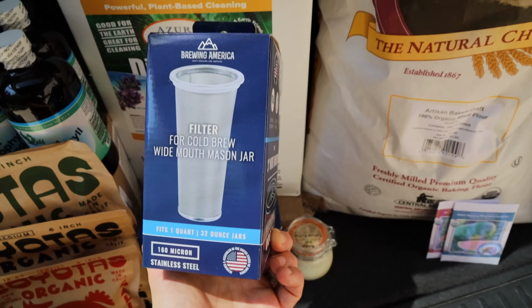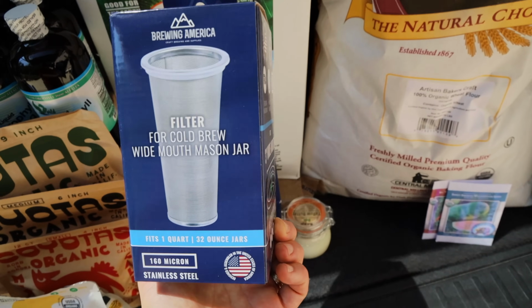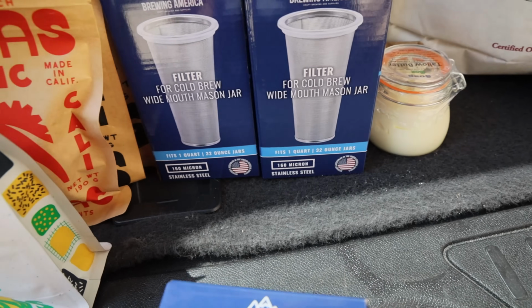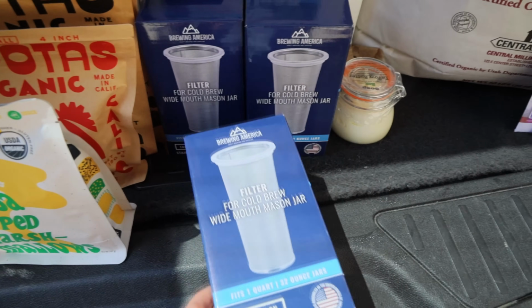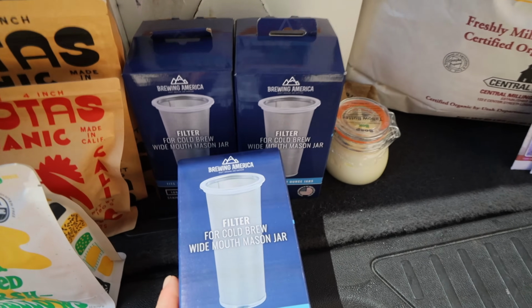So I'm like, you know what? I probably should have a few brewing in the refrigerator at a time. So I bought 3 of them, and in case I ever want to do a cold brew coffee, then I have at least 3 now, well, 4, because I have one in the fridge now, so that I can do a couple of different ones at the same time.